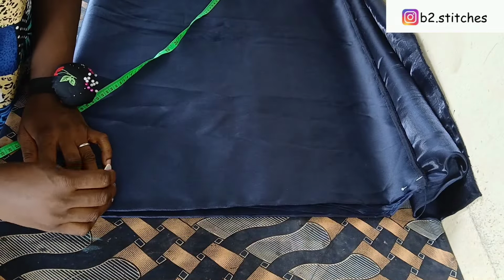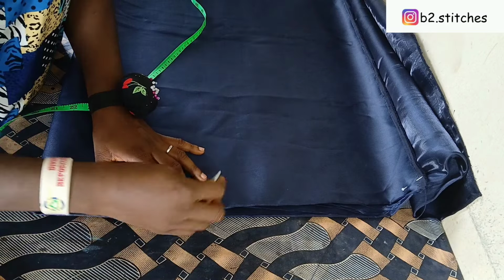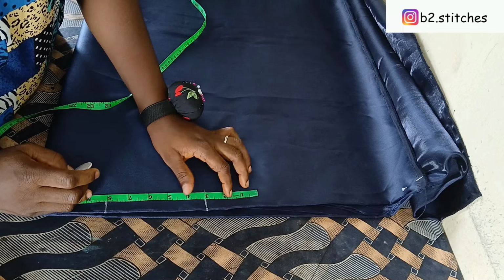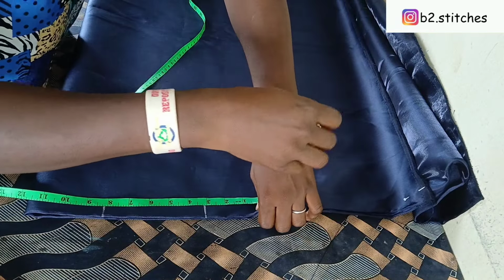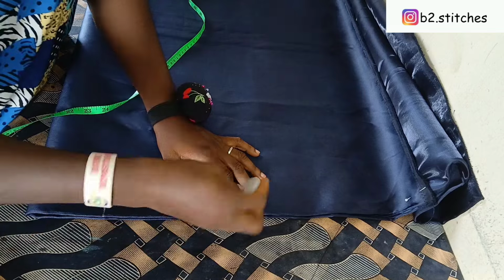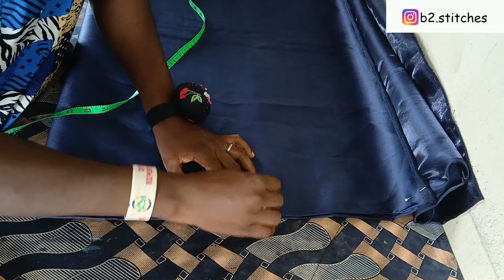So don't forget the same neckline and the shoulder we are going to cut out. Then we'll add our 3 inches extra, just the way I illustrated on the pattern paper, or on the piece of paper rather. So I added 3 inches from the shoulder measurement.